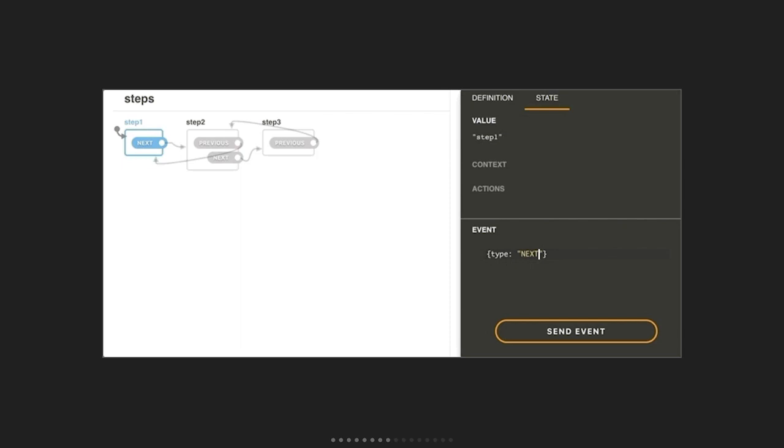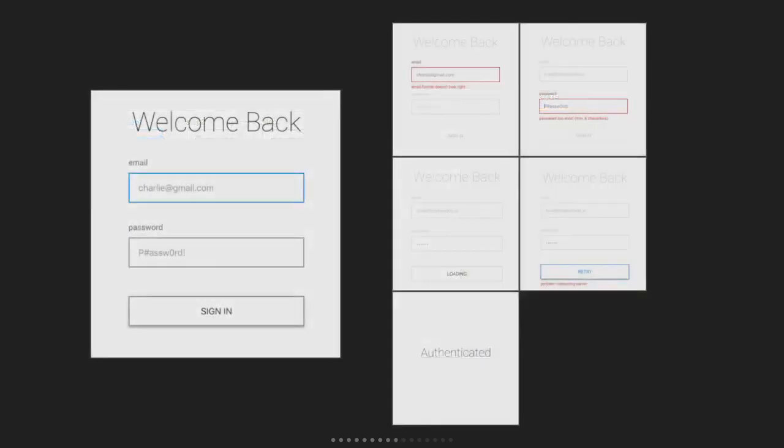I'll just go on to a more real-world example now, just to cover a few more things about XState. So imagine we've got a simple email password sign-in form, and it has the states data input, email error, password error, awaiting response, service error, and authenticated. The state chart was a bit too big to show all at once, so I've just broken it up into parts.